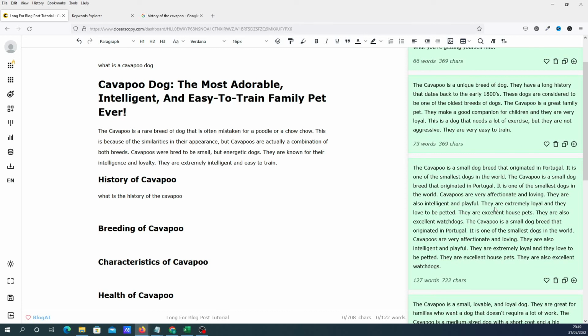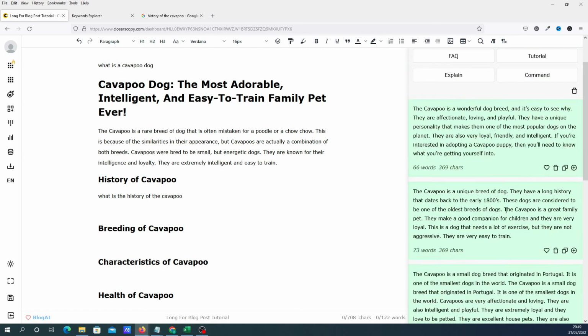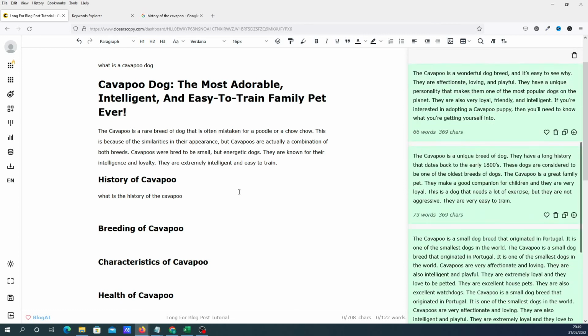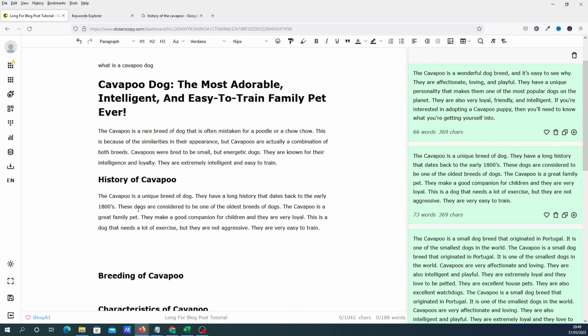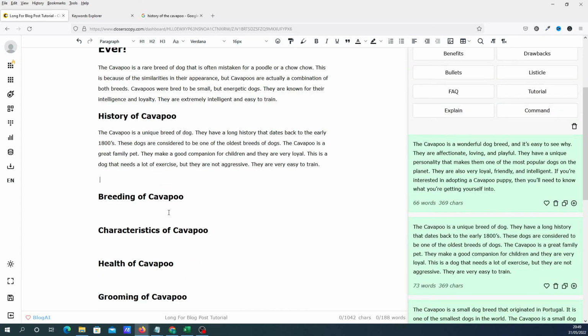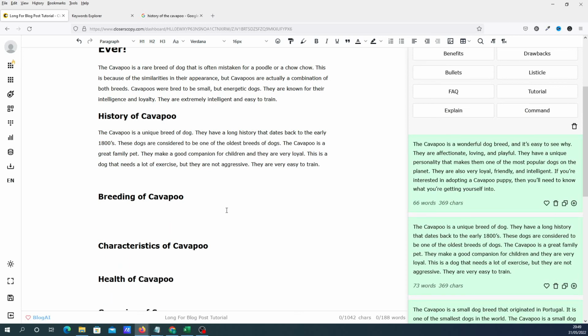However, as I always say in these tutorials, what you've got to understand is you've got to do fact checking with these. Okay, this is just there to assist you in writing your content. But I actually quite like this one as a bit of a starter. So I'm going to get rid of that and put that in there. We're going to flesh these out a bit later on, but I'm going to just start building the content out.